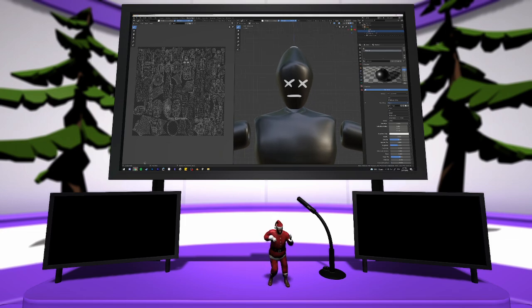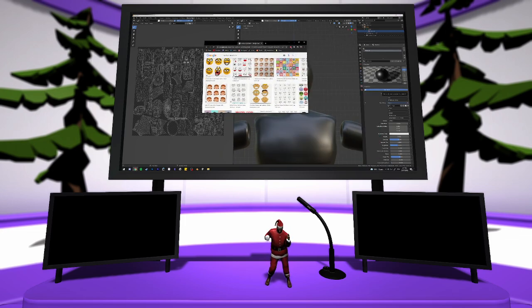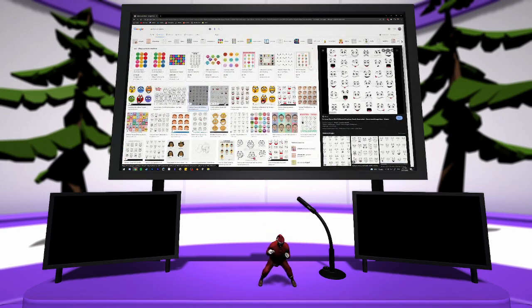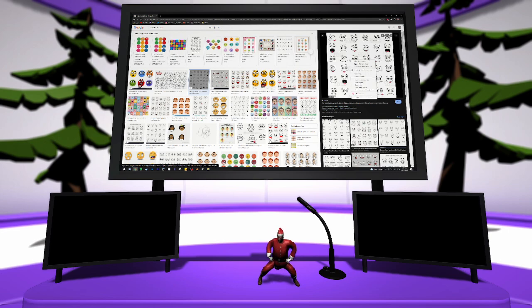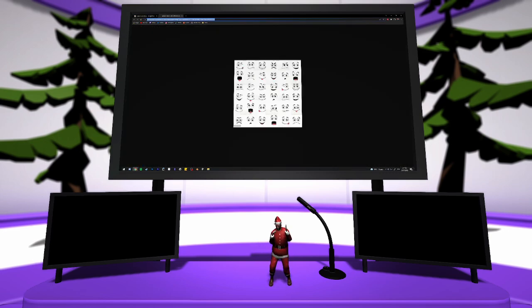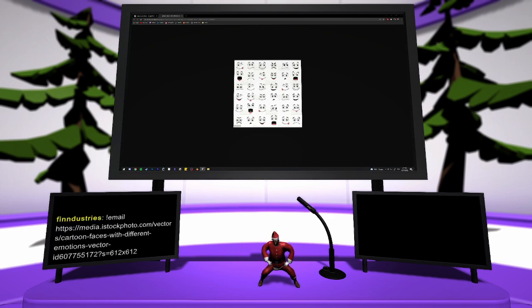Now, what emotion are we going to do next? Copying this clearly does not work, or at least not if the thing is too big. Okay, this is a bit smaller. Try that again. Email. And we will go.